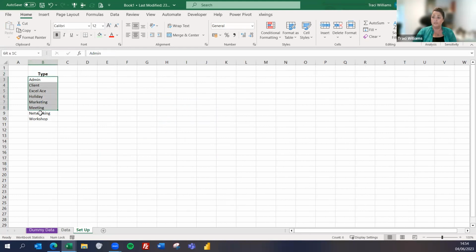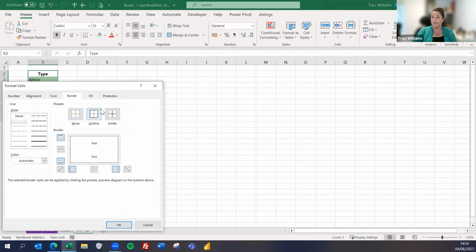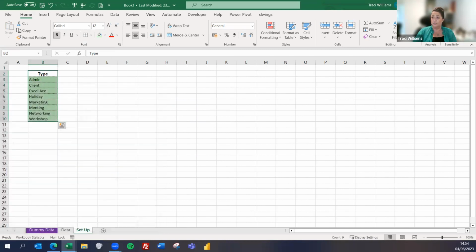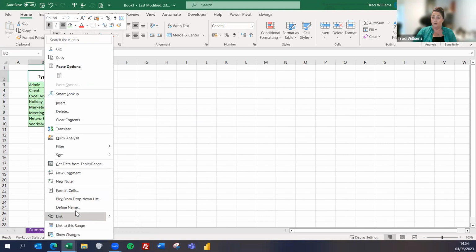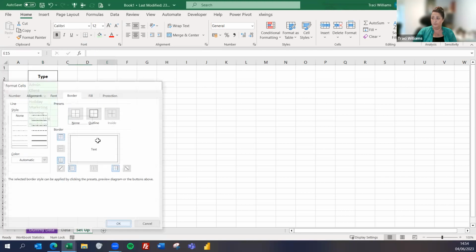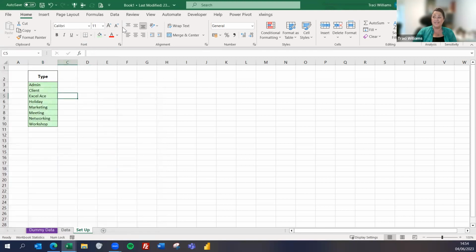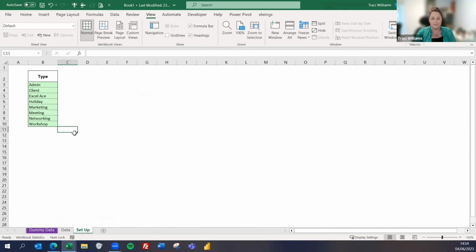I also tend to highlight these cells in green so I know I can edit them. Again, I would just put some borders on there. So outline, inside, that'll do, that's lovely. And again, another thick border on the bottom of there. There we go. And again, I'll take the grid lines off. So in the view ribbon, untick grid lines, look like a big piece of paper. It's easier on the eye. Okay. So now that is my list of expense types.